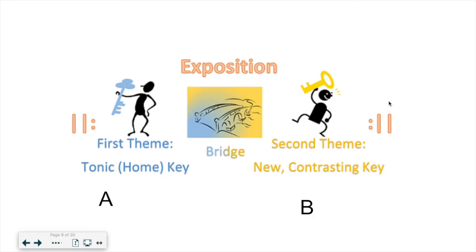So how did he remember all those notes? One way is to think of how he played it as a story. In the first part of this story, we have a melody, or we call it a theme. As you can see, this man has a blue key. So this represents our melody. He plays along, and then he has to transition, so he goes over a bridge, and he goes into a second melody. And as you can see, the key is not the same color.